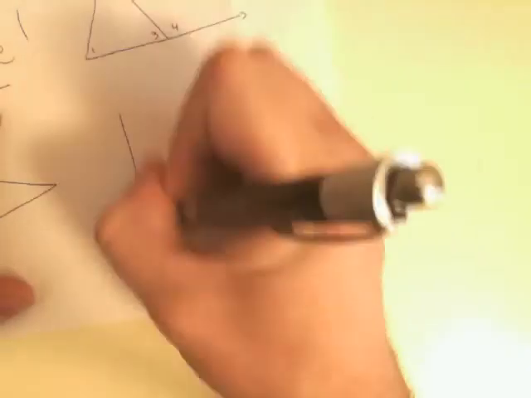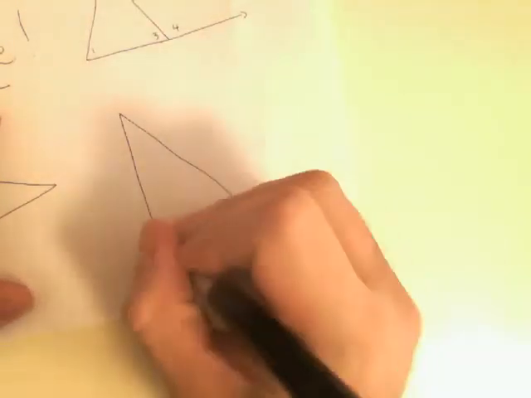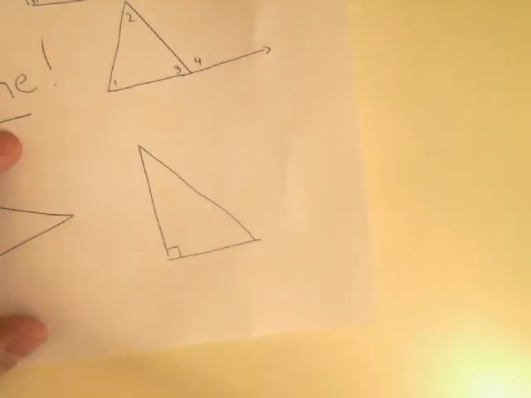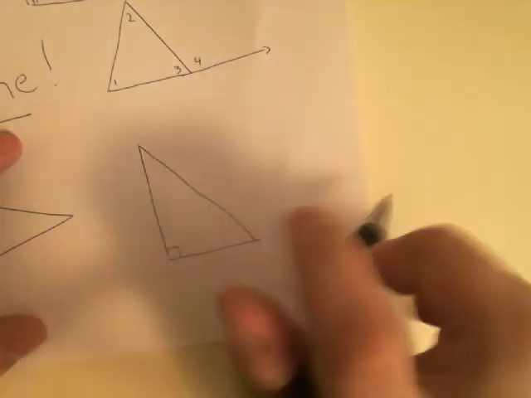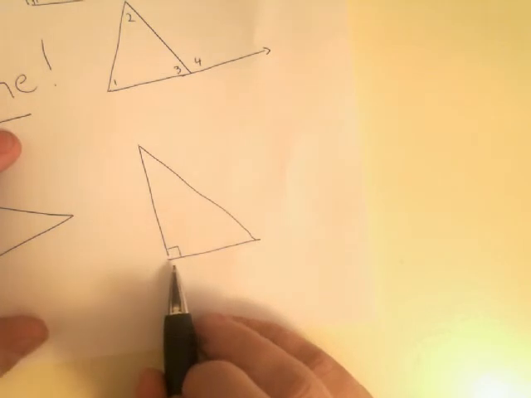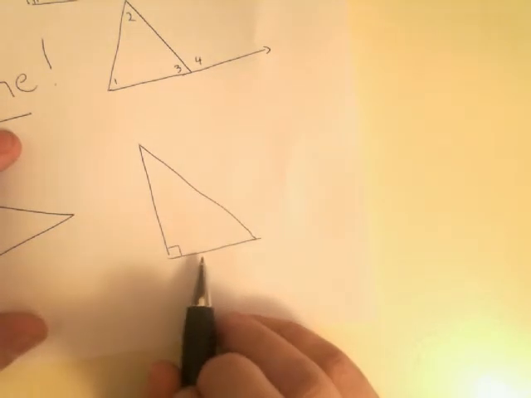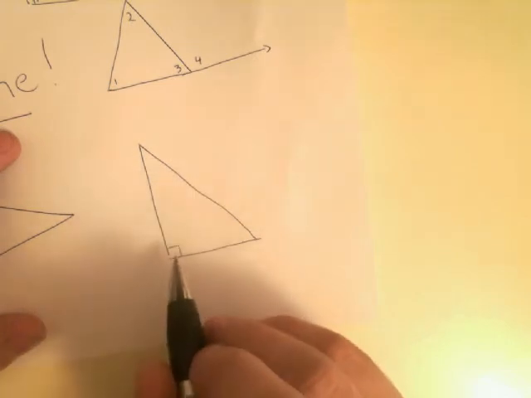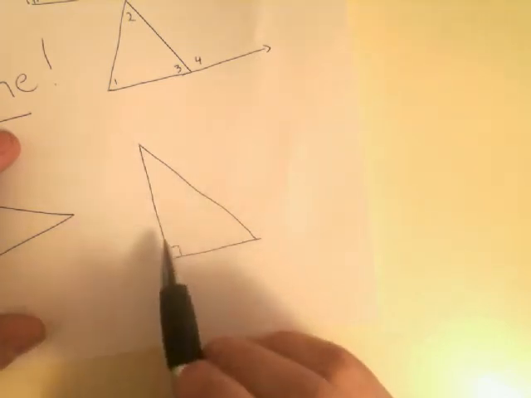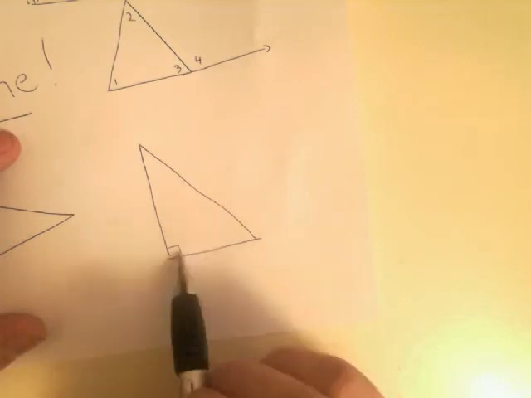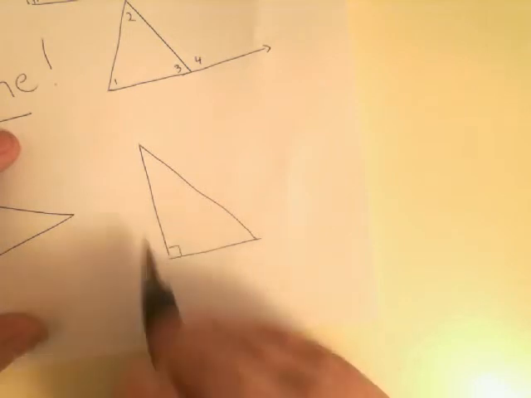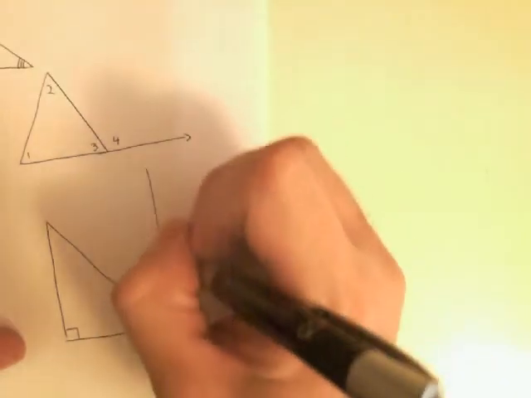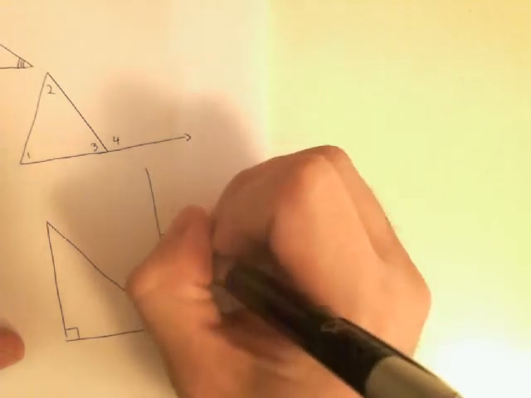To add another thing onto this, let's imagine that I have a right triangle. And as you guys know, a right triangle is any triangle that has a 90-degree angle in it. And you might ask, how many 90-degree angles? Well, as you guys mentioned in class and realized, it's not actually possible for a triangle to have more than one 90-degree angle. If I tried to draw a triangle with more than one 90-degree angle, here's my first 90-degree angle.